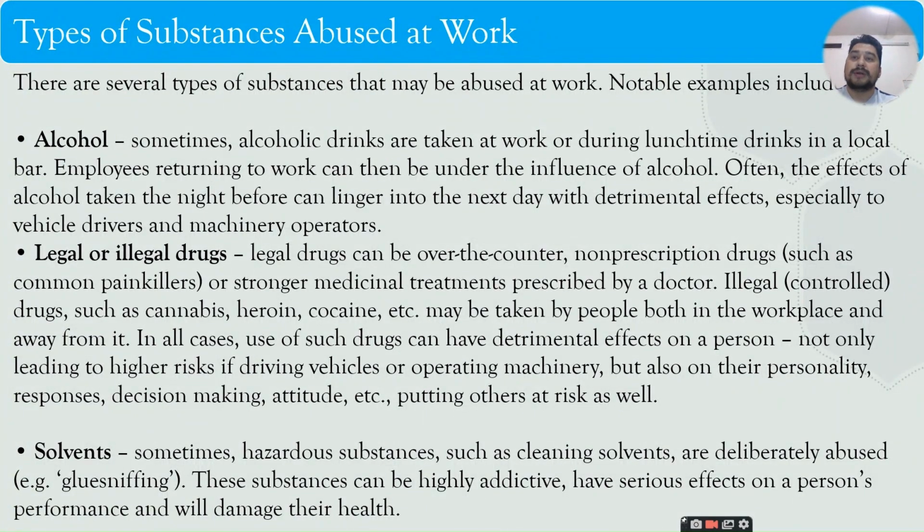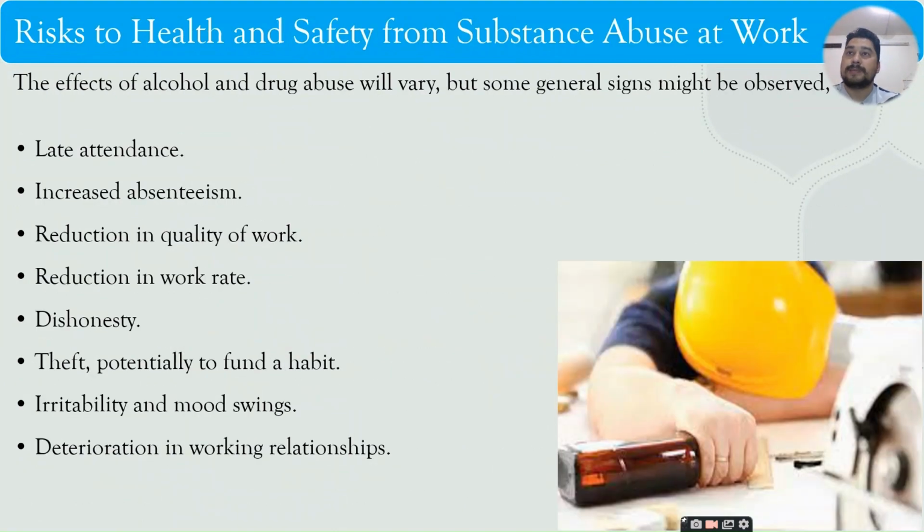After that, we have the solvents. Sometimes hazardous substances such as cleaning solvents are deliberately abused. These substances can be highly addictive, have serious effects on a person's performance, and will damage their health. Sometimes the solvents that we are using also have effects on our body, and our health will be affected. So solvents can also be categorized as a substance abused at work.